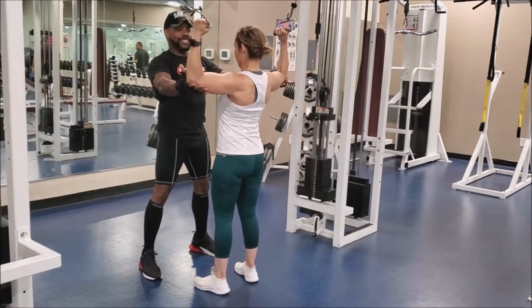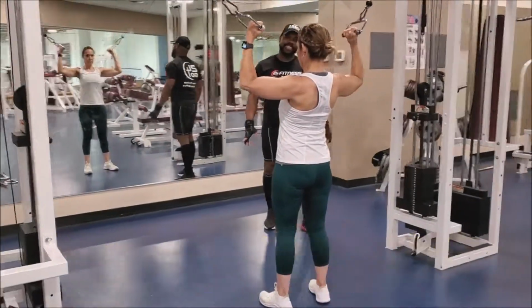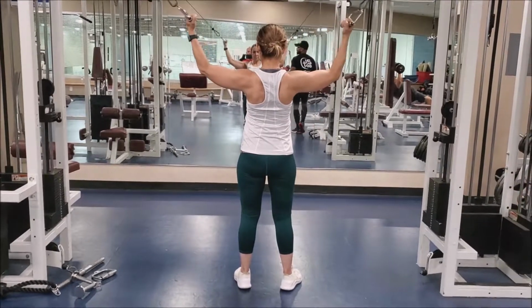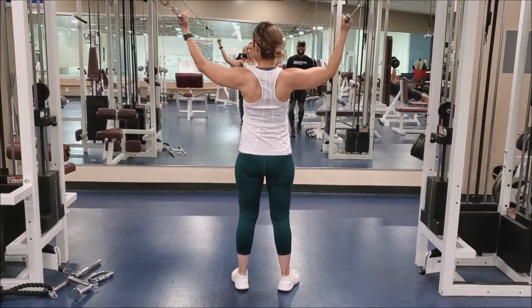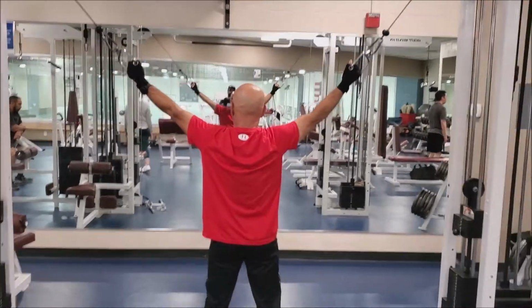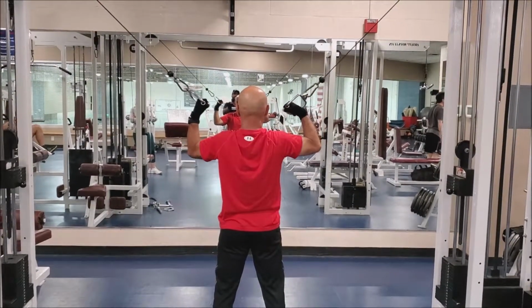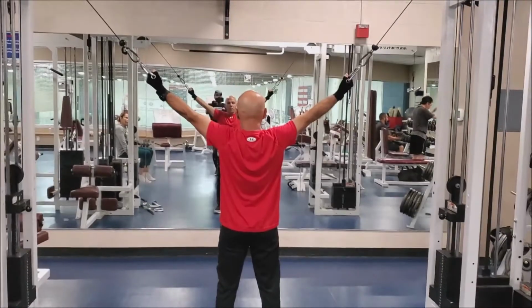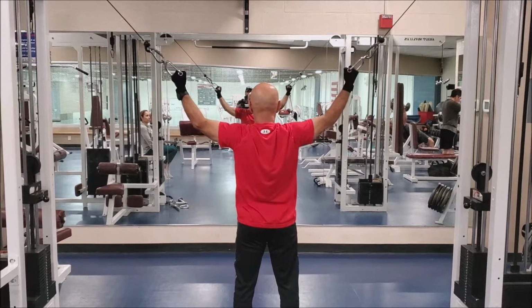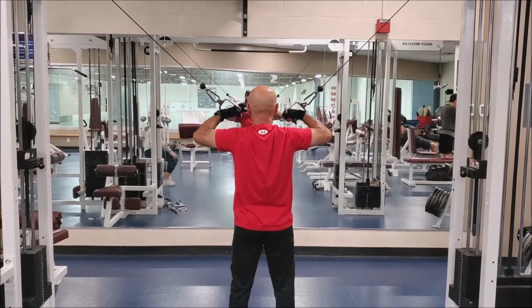Guns, right? Look at all those muscles. Very good, very good.